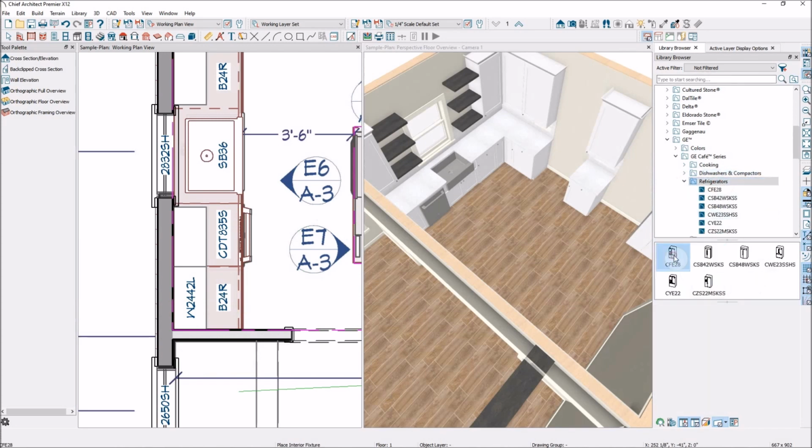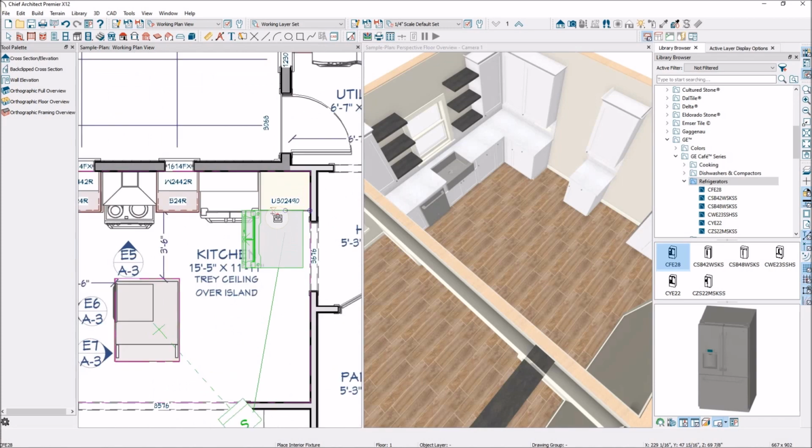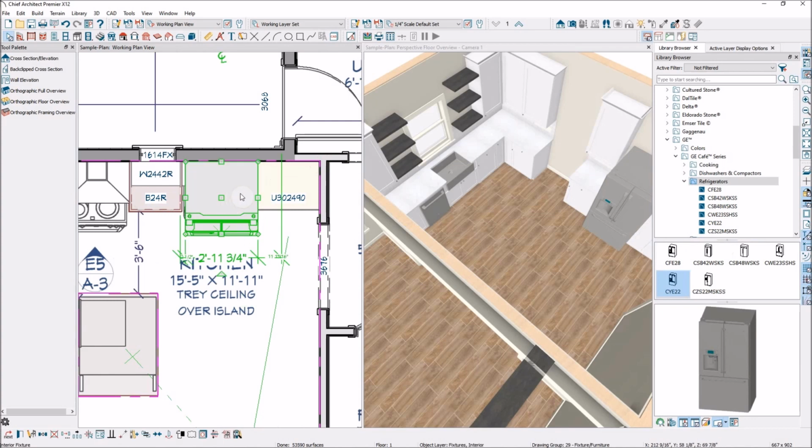So let's get the fridge in there. I'm going to use this French door fridge with the freezer on the bottom, and tuck that one in there. So actually that's the deep one. Let me get rid of that one.